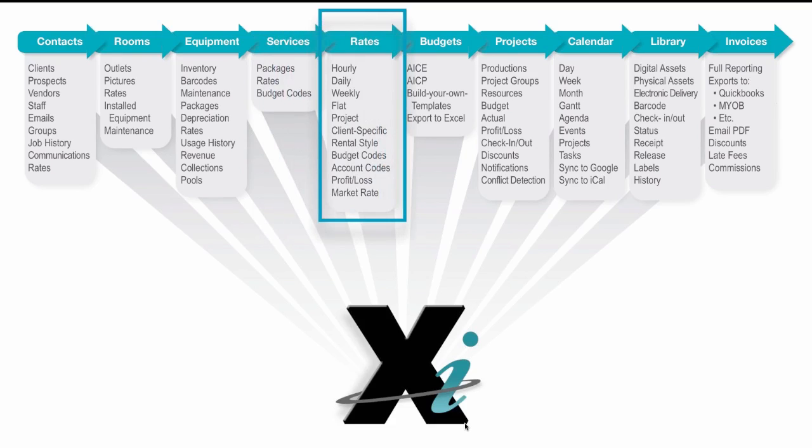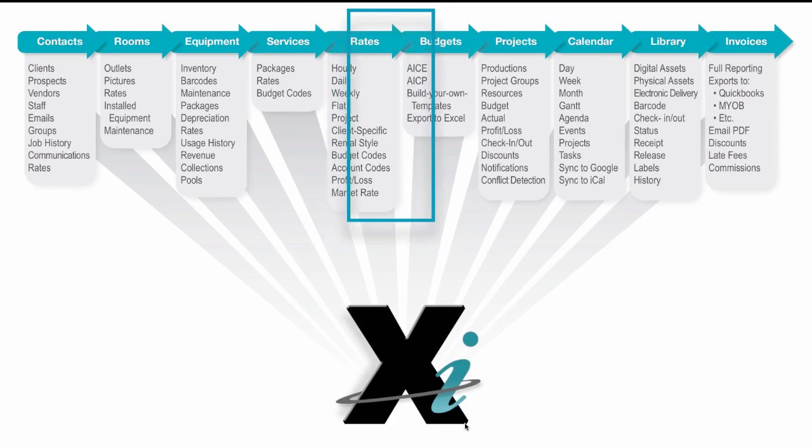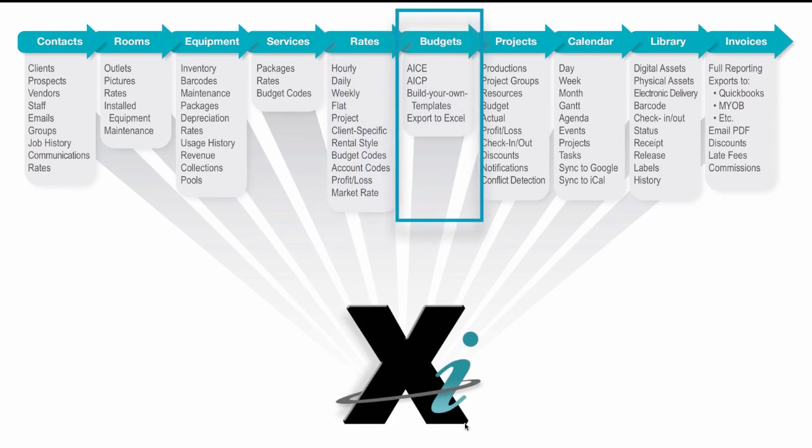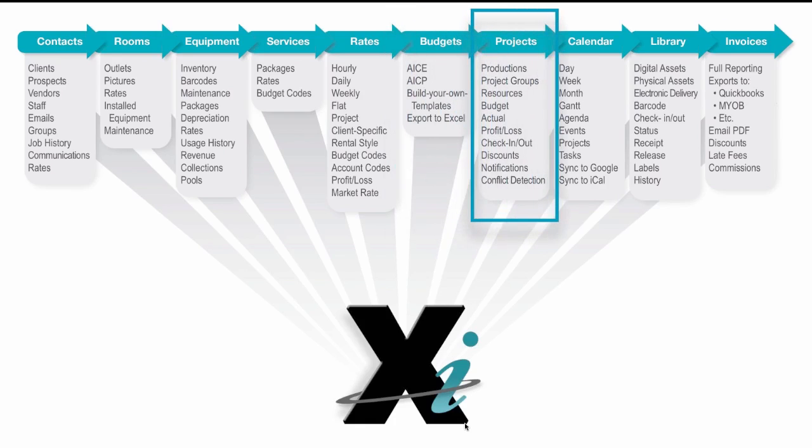So super detailed there. And as you're assembling all of those resources and rates into a budget using those templates I mentioned, you can also build your own templates, and you can also get those exported out to Excel in nicely formatted sheets. And when that budget is accepted, that kind of turns into a project.